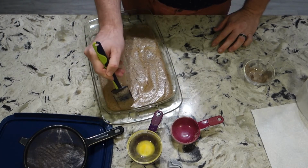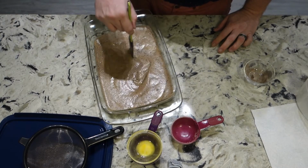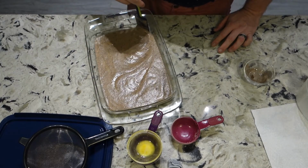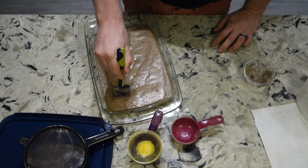So I think if I did them one at a time, it would have turned out, not turned out, but the yolks would have mixed a little bit better. So this might end up being a little eggy. But if in general we have a brownie recipe, then who cares? We'll just fix the yolk part easily.